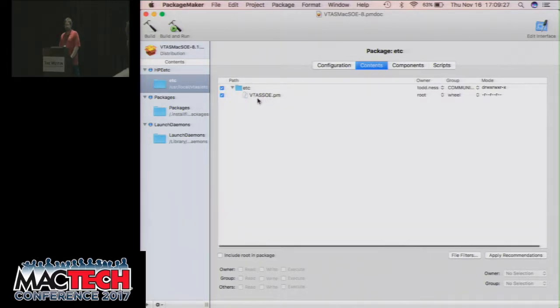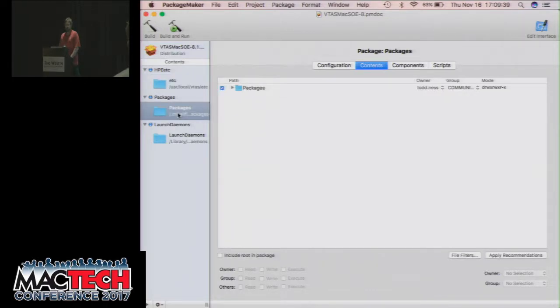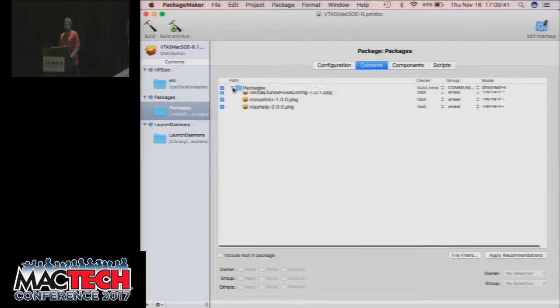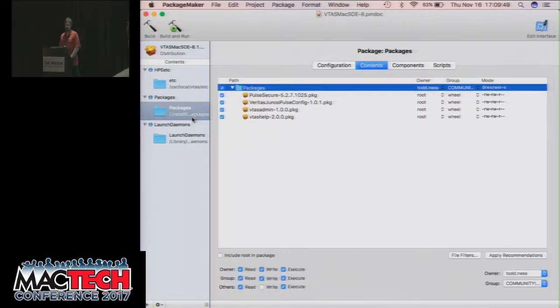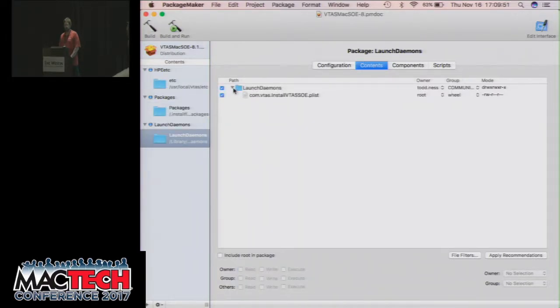So basically, my whole tool set just needs a Perl config file configured for all the tools to look at. So we set up this config file, which says what packages to install and what order to install them in. Here are the packages I include: Pulse Secure, the configuration file for Pulse Secure, a couple of local accounts, and then the launch daemon itself.